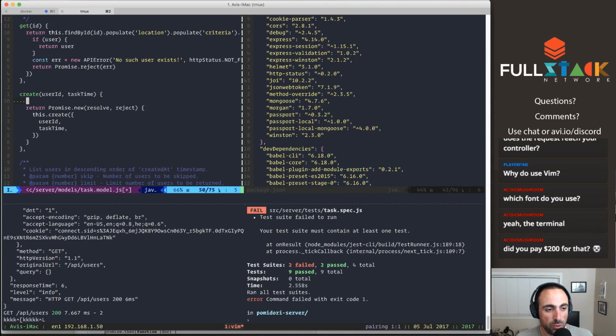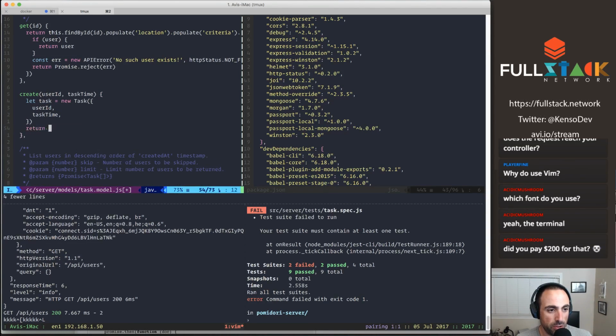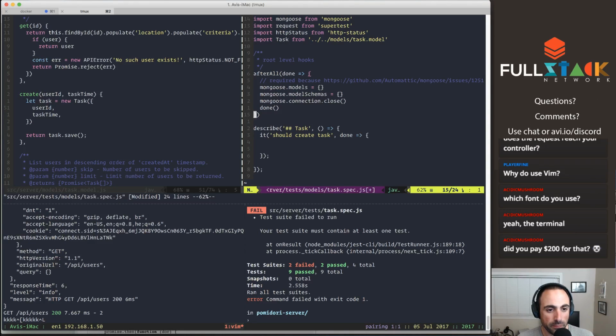So we can do let task equals new task, and then this is going to be these. And then we need to return task.save, which in turn is going to be a promise. So task.create.